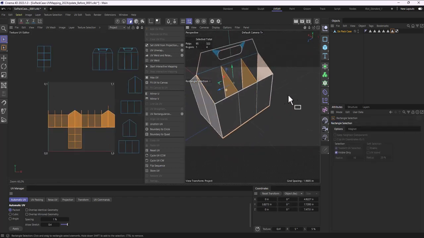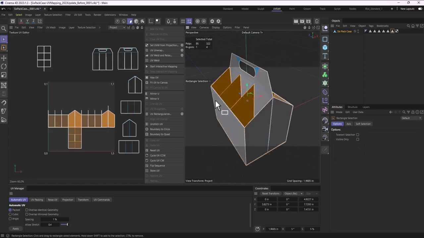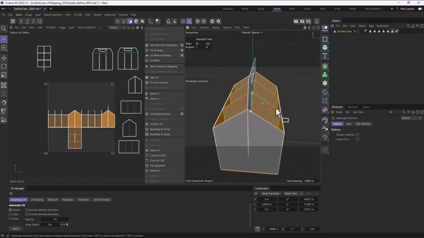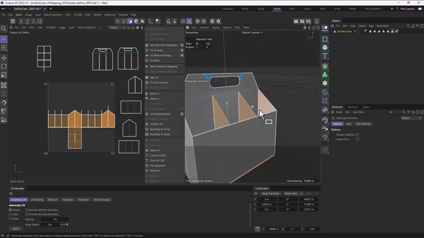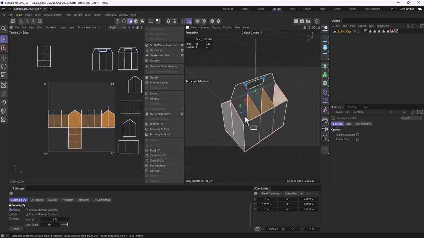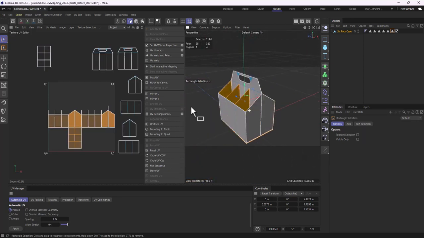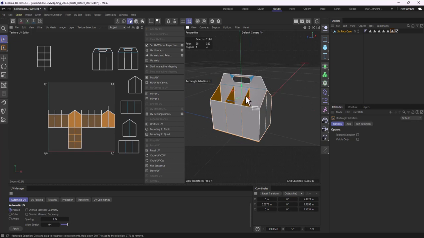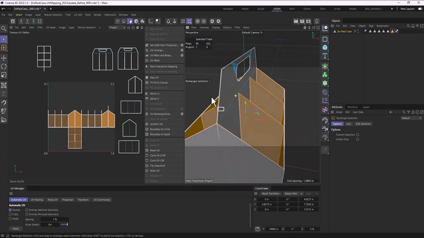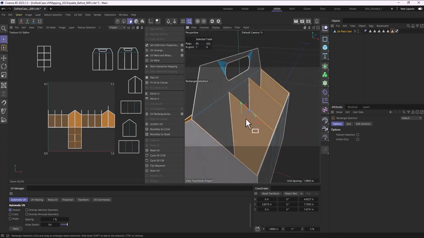Now I'm going to want to separate out these faces just so they're not overlapping, but otherwise I can just lay them out in here, not overlapping, and then I can bring these more prominent sides back in and give them more space on the UV map. So I'm just going to go through the process right now and speed it up and show you how I'm just going to select these and separate them and then lay them out.